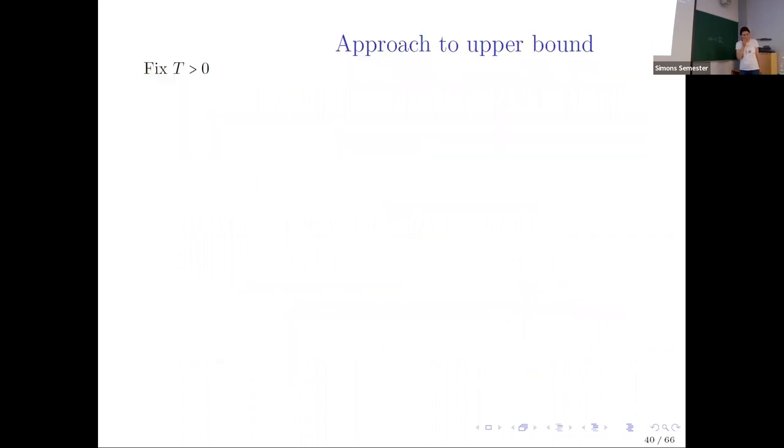So how can we approach an upper bound for the Hausdorff dimension, or for the value of our function at some particular point? Assume that we pick a point t between 3 and our transition value. We want to find the Hausdorff dimension of the Markov spectrum in the interval from 3 to t.